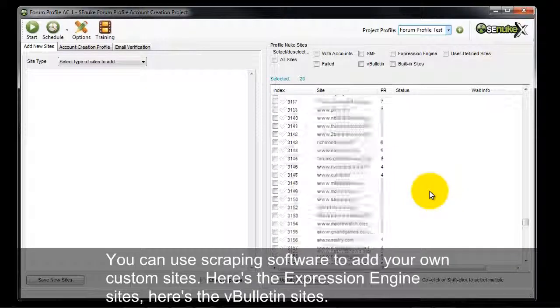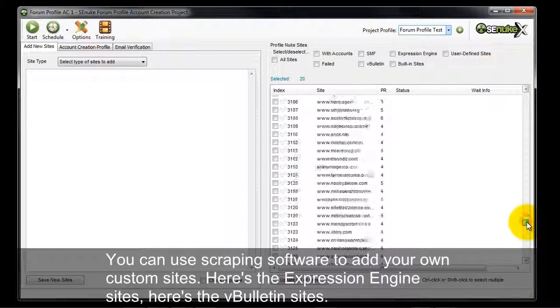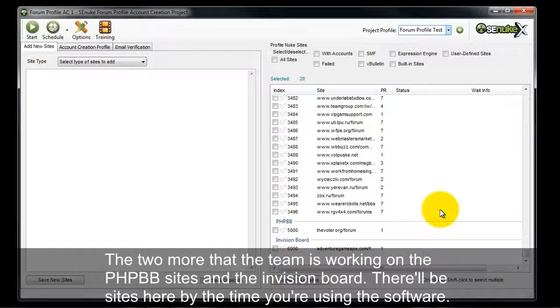You can use scraping software to add that. Here are the Expression Engine sites, here are the vBulletin sites, and here are the 2 more that the team's working on, the PHPBB sites and the Envision board. Like I said, by the time you're using the software, there will be dozens or multiple sites under each of these headings.